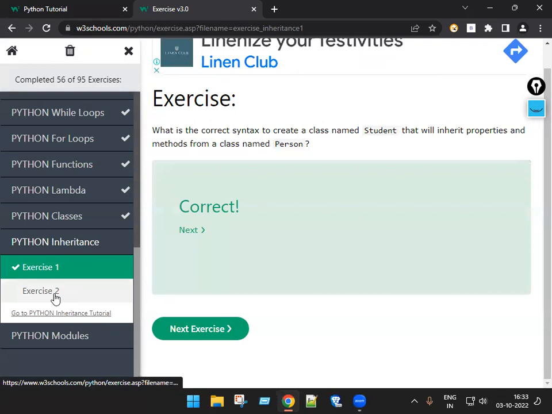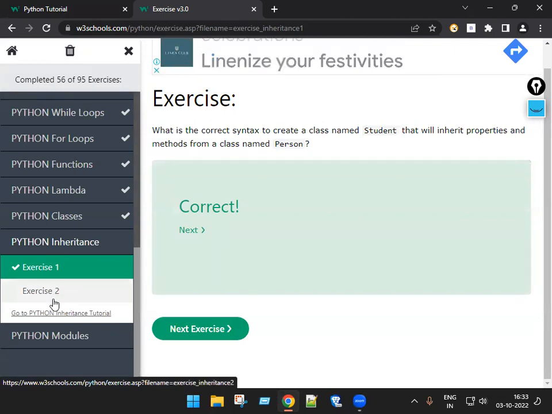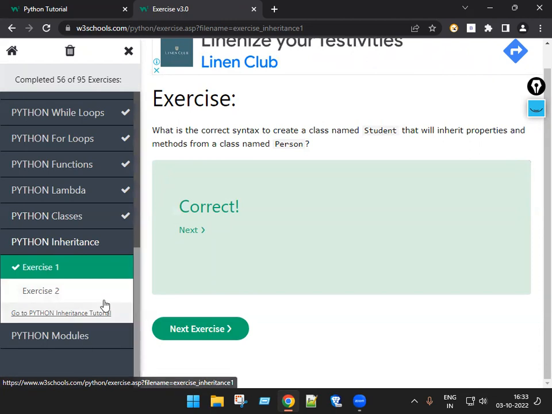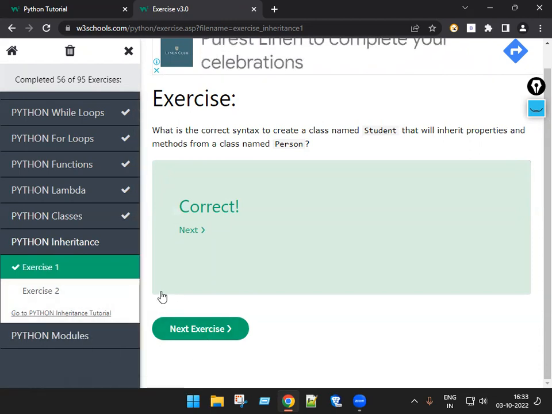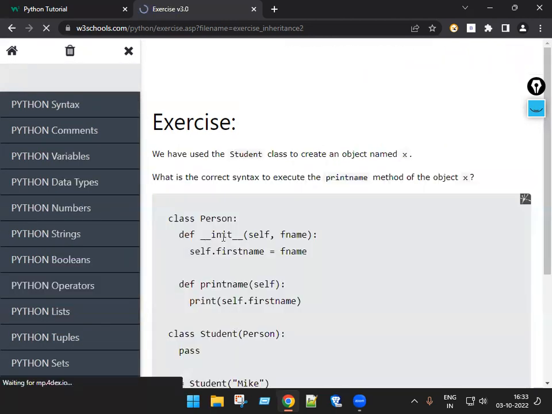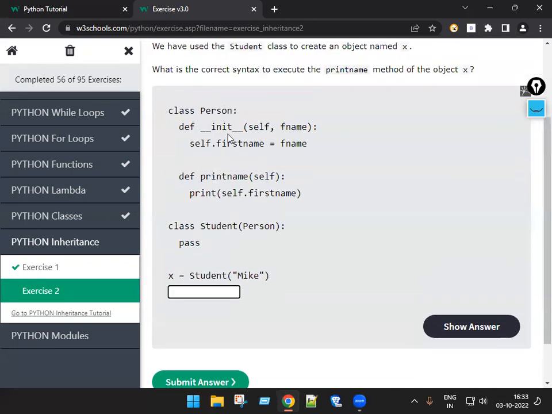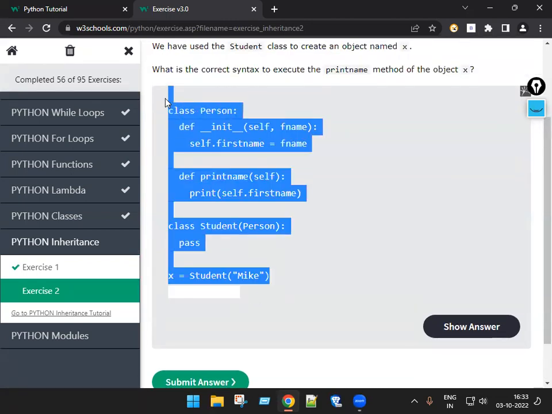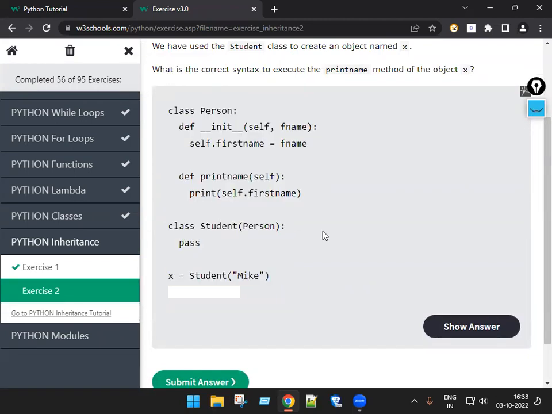But by solving these 2 questions, we can't say I know inheritance. Okay, there are nearly around 15 programs or 10 programs you have to do. That is our OOPS concept. By solving these 2 programs, we cannot say we know inheritance. These programs will be there. Don't worry by seeing this question like these programs. They're there, but not now, because other people get confused.